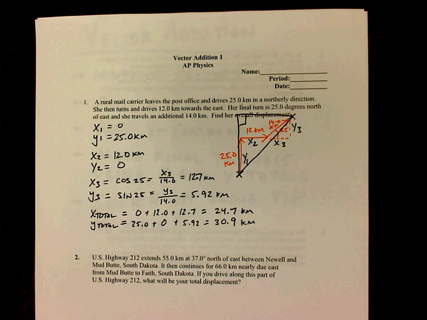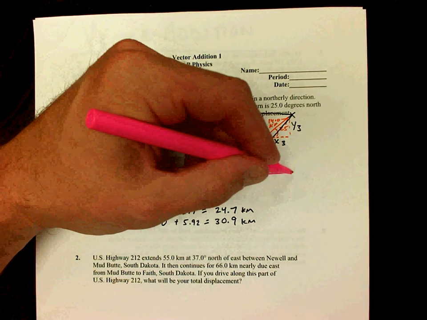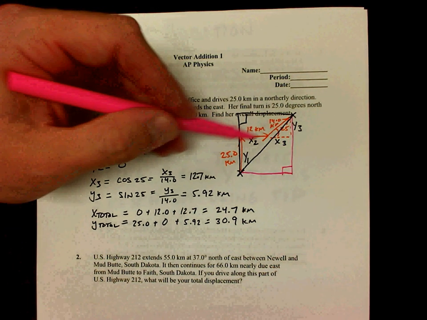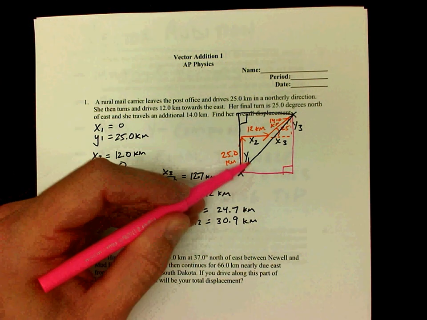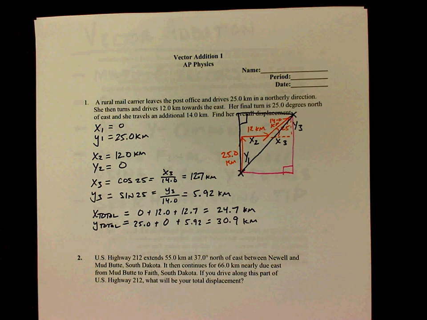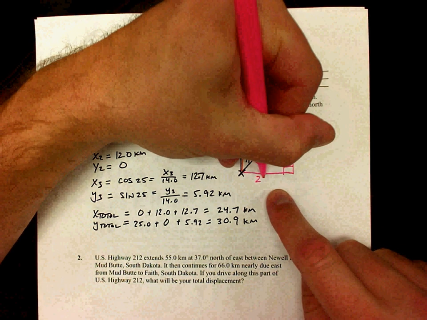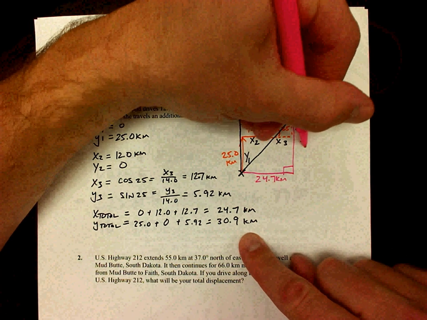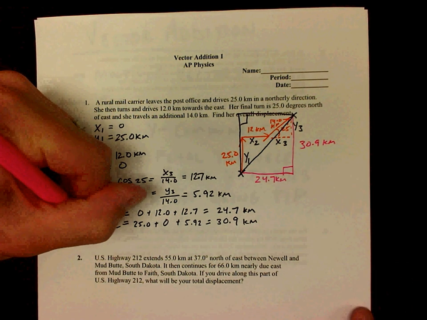Or we could have drawn that triangle, I'll use pink for this one, like this and kind of avoided some of the complicating factors up here with all this stuff written. Either of those will work. You can see that the angle descriptions will be different, but ultimately either of those will allow us to solve for that hypotenuse. So I'm going to go ahead and just use this pink one since it's going to be easier for us to access. I'm going to put our x total here, and I'm going to put the y total over here. And then I'm going to solve using the Pythagorean theorem.